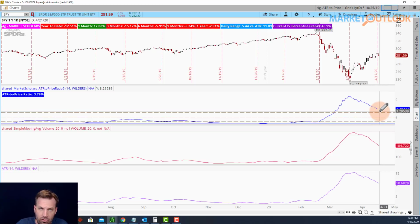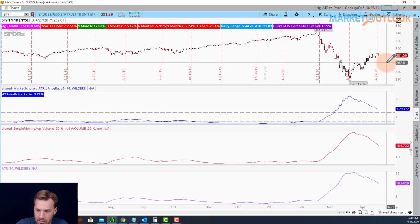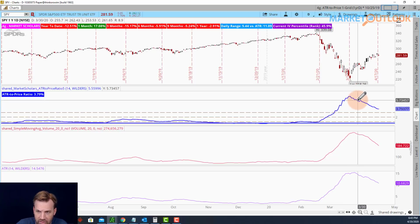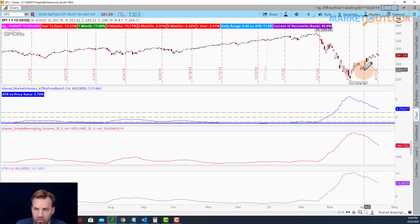Remember, this comes down first before we get the low point. So this will be down to 3%, and then we'll kind of grind towards the low again. So keep that in mind here. Obviously, we're not going to go up and come right back down when volatility was as high as it was. Now that it's down here, then we expect, like we saw from December to March of '08-'09, to more slowly come back down towards these lows, and most likely towards this level here is what I would expect off the bat, 245.